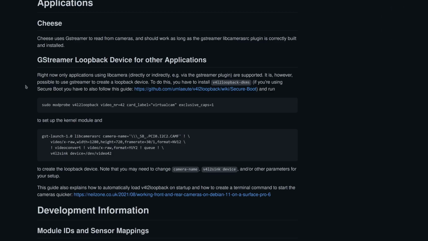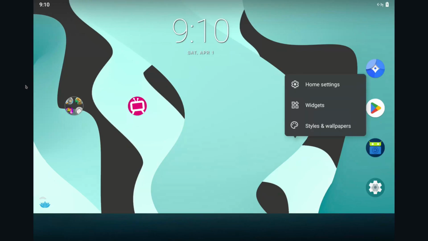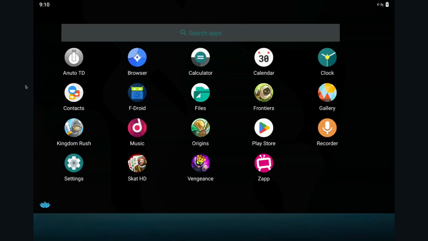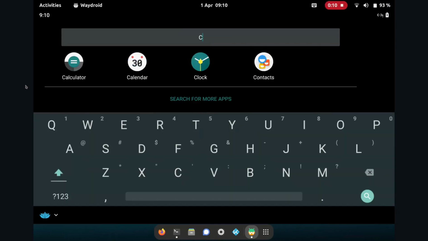Right, I hope you can enjoy your working Linux tablet from now on. In the next video, we'll have a look at Waydroid. We want to make sure that we're capable of running Android apps on our new Linux tablet.